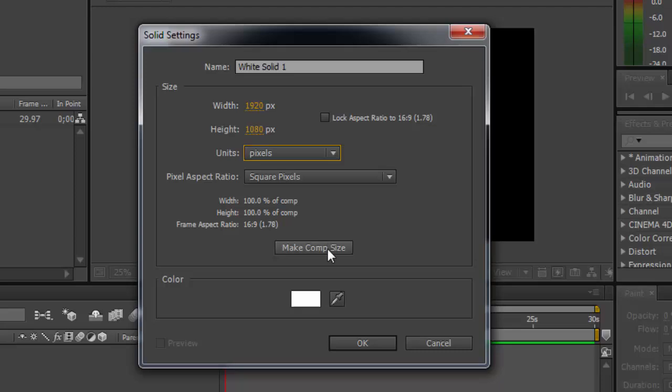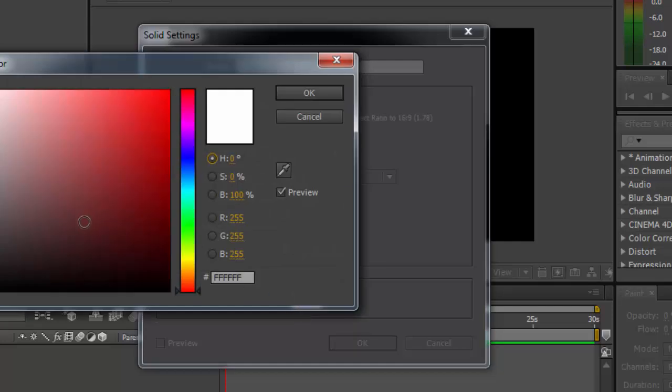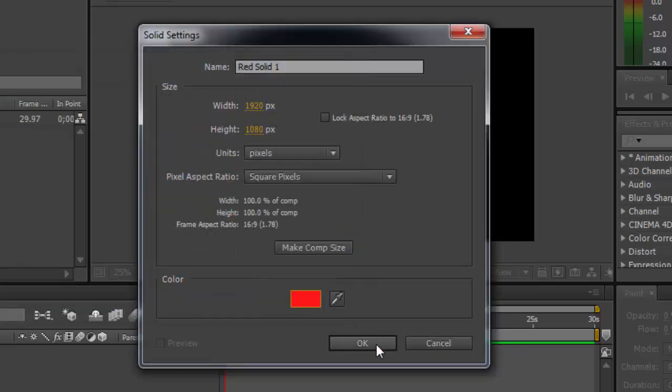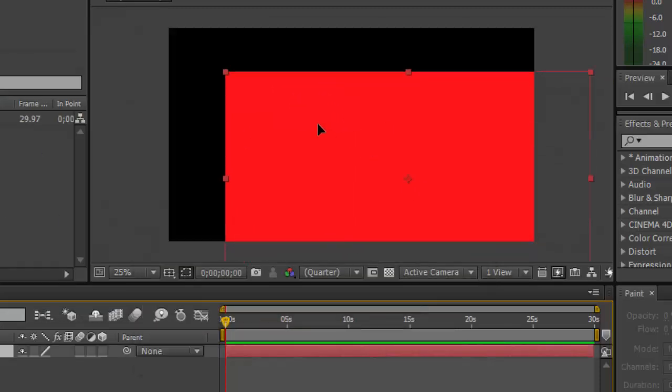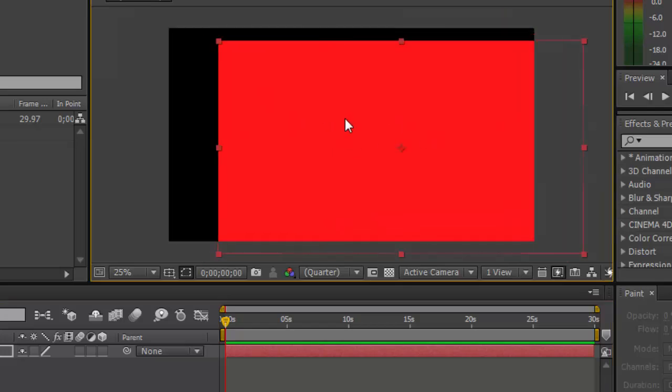If you don't know the comp size, you can just click Make Comp Size and it will automatically make the solid your comp size. You can make different colors of solid. Just to demonstrate, I am going to make it red. Okay, so here we have our red solid.